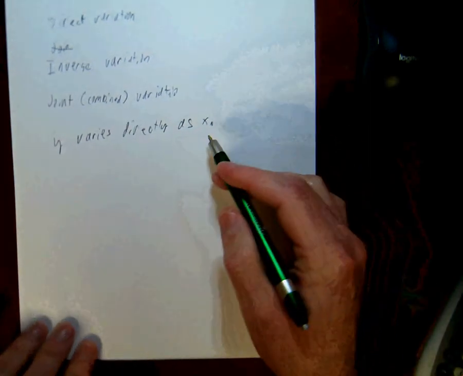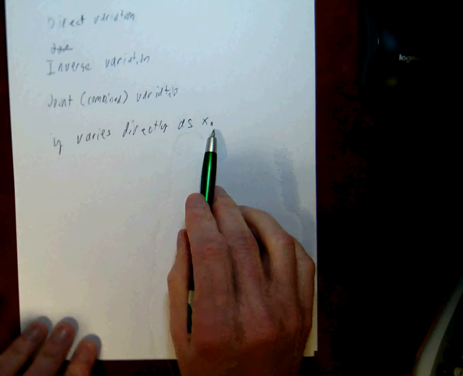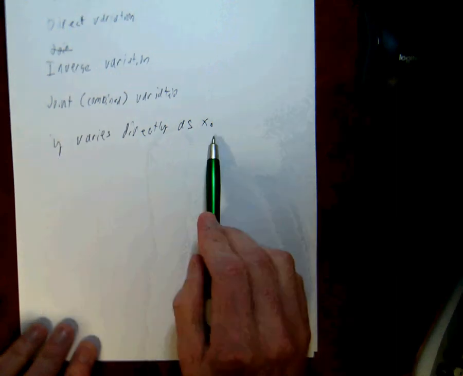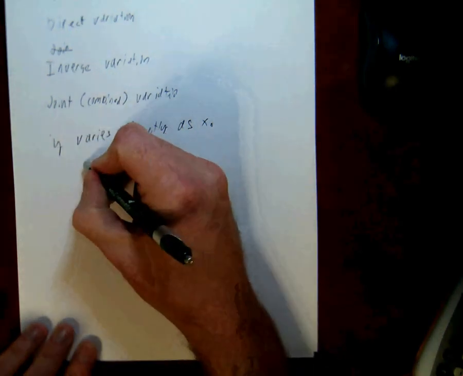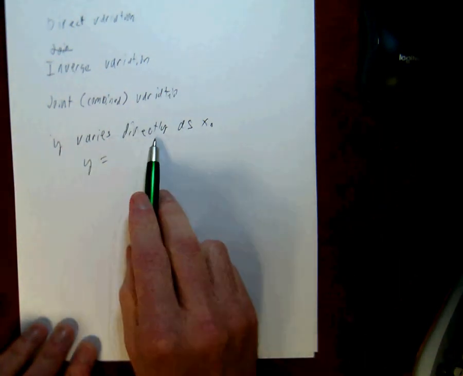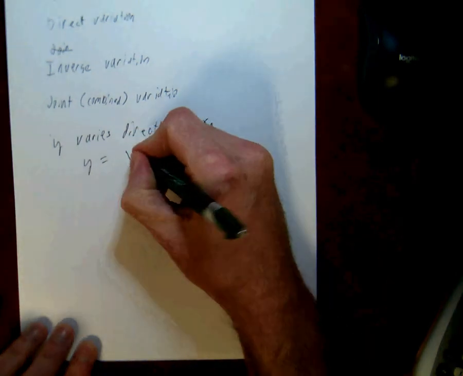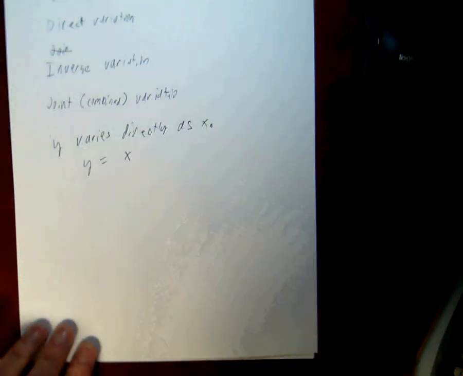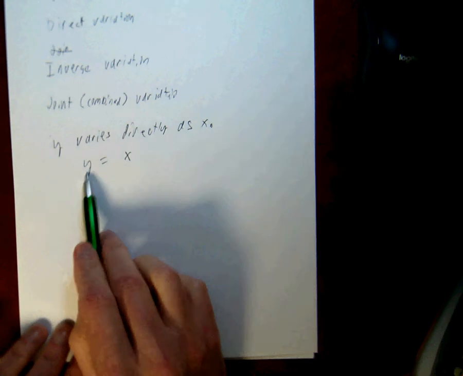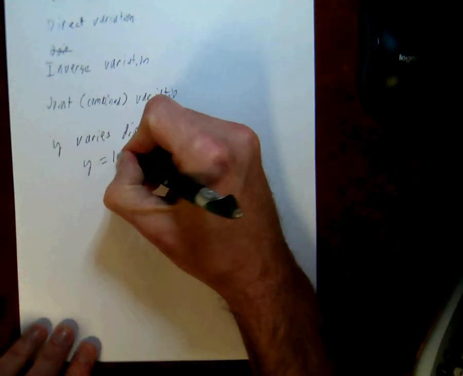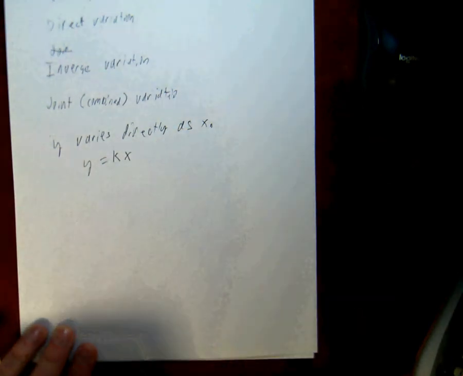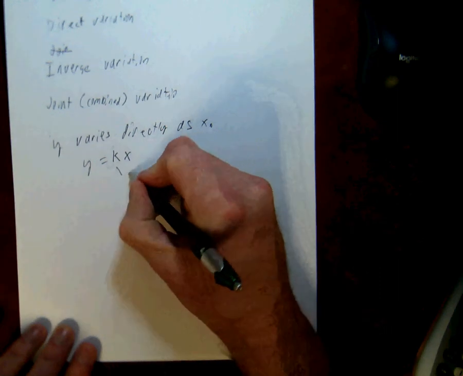Actually, so here's how the problem works. This is usually how, when it says y varies directly as x. So if you're not prone to take notes, you want to write this down. Right, y varies directly as x, and right below it, I want you to write y equals, as it says y varies. Think of varies as a fancy equal sign, and if it says directly as x, that means x stays on the same line. Now, the difference is, instead of just this being an equal sign, because it's variation, there is some magic, there's some number we have to find out. And that's typically called a k, and this is called the constant of variation.